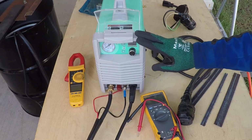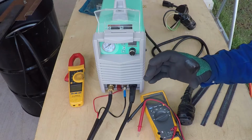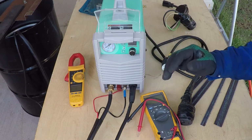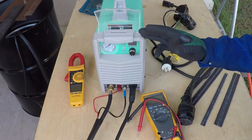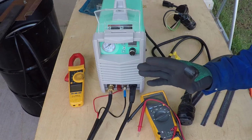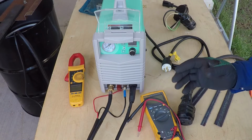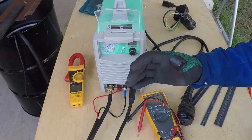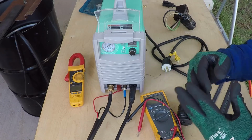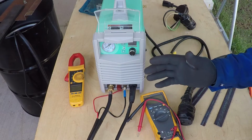If you are planning to run this machine on 120, it's a bad idea to just upgrade the circuit breaker to a higher current than what you have. It's common here in the United States to have a 20 amp circuit breaker for all the 120 or 110 volt outlets because the wire inside the wall is 12 gauge. If you upgrade only the circuit breaker and try to use a machine like this, it will draw higher current, and this may overheat the wire and melt the rubber around it, which may cause a fire or damage to your house.